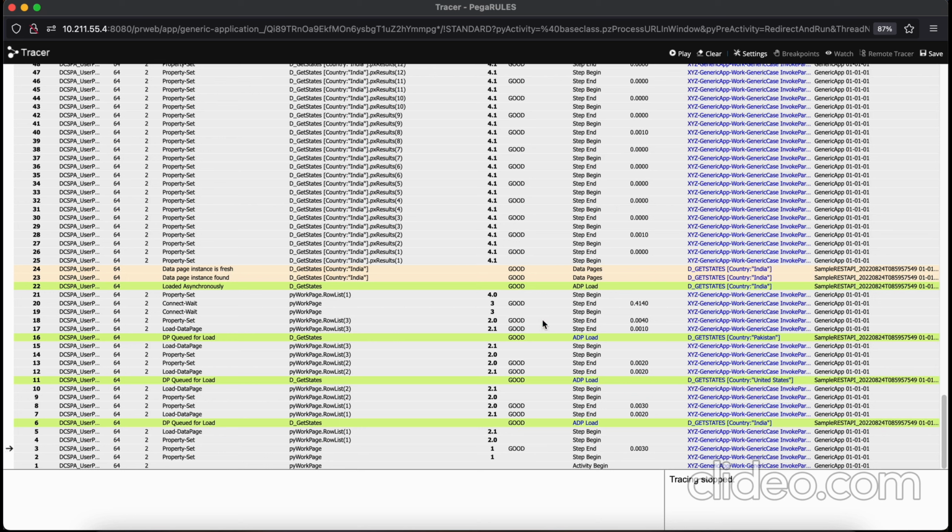Now, after this, when the third step comes in and the connect wait happens, all the child threads are reconciled, and the results are automatically present for the parent thread to ask for whenever required. As you can see here, once the connect wait finishes, for example on this invoke parent, I'm actually using this page 4.1. I'll go back to the activity.